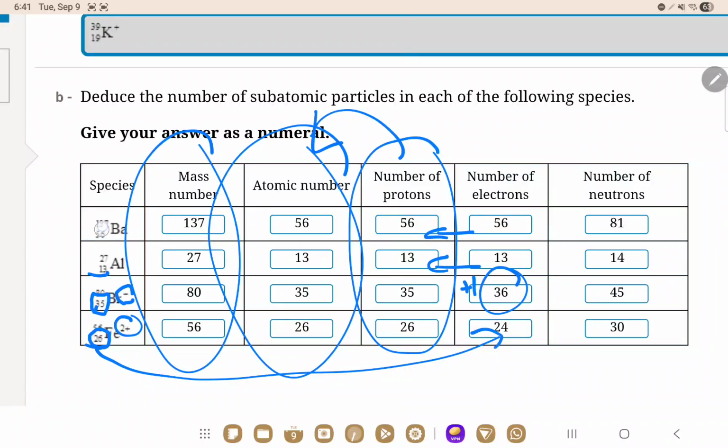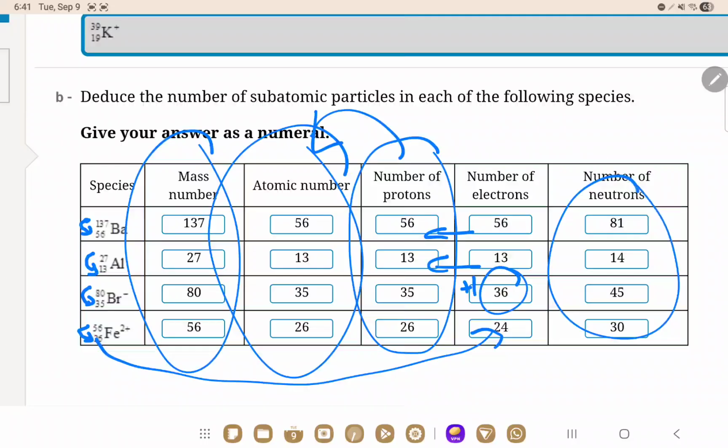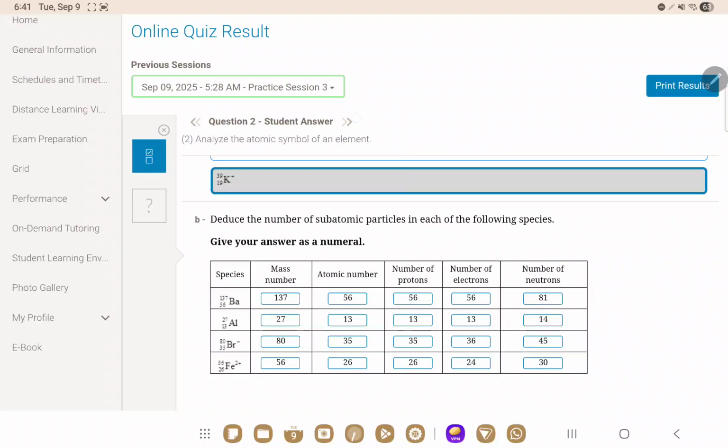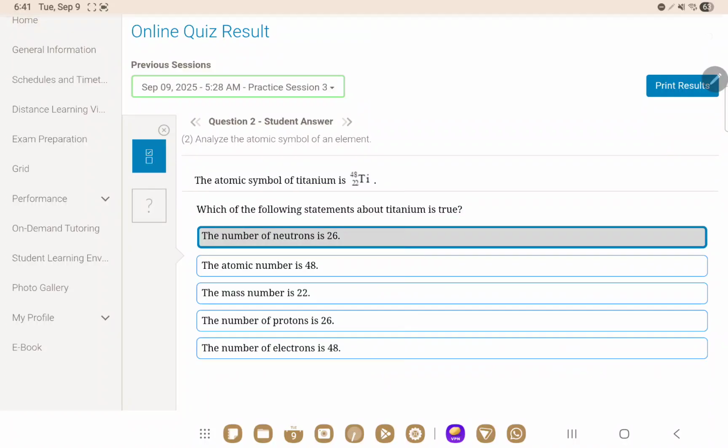Now finding the number of neutrons is maybe the hardest, or not hardest, but the most work you have to do, which is the top number minus bottom number, top number minus bottom number, top number minus bottom number. Do that on your calculator, you will be getting all of their answers correctly. Let's move on to the next question. Now, the new questions are mostly between questions 10 and 17, with a few exceptions after that, but barely any.